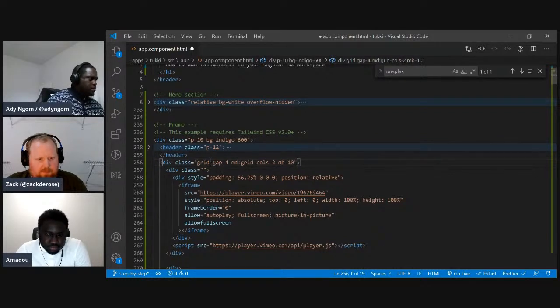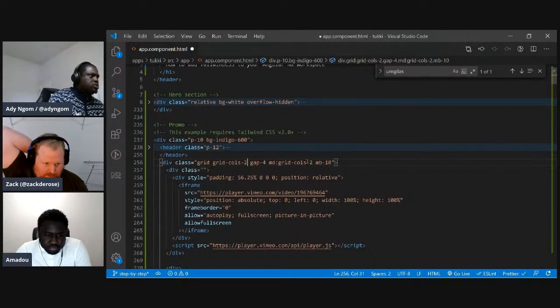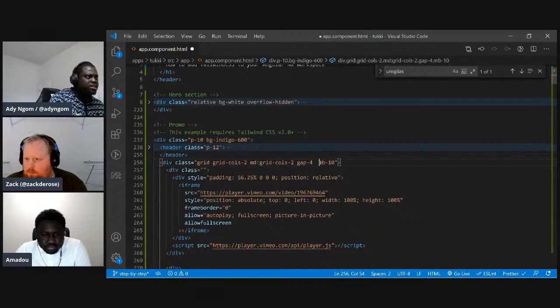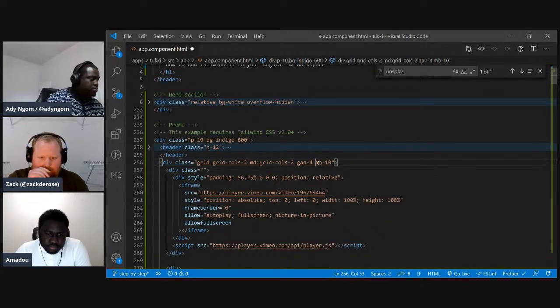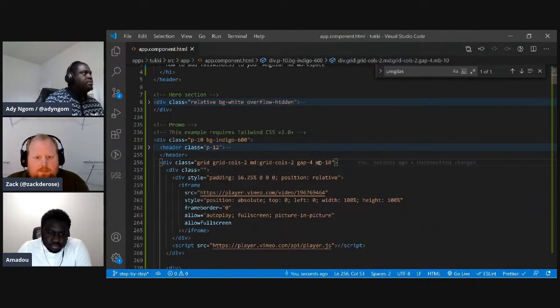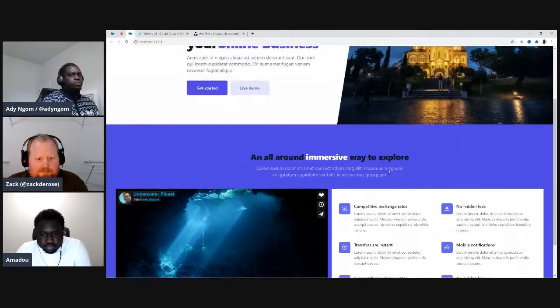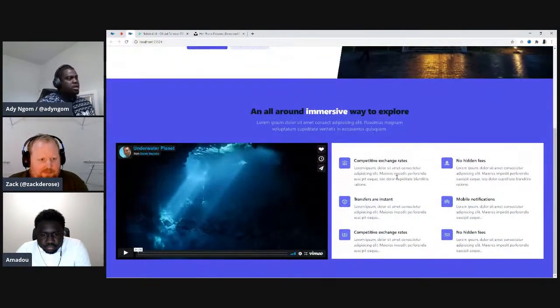And then here, Ctrl+V. One thing though that I like to do is anything that is related, I try to put side by side. So I know that this is the grid definition for me, then I will go into gap, then this is my margin. So they're not all over the place. But that's another thing to tackle another time. After doing that, you can see that Tuki has changed, and so forth and so on.